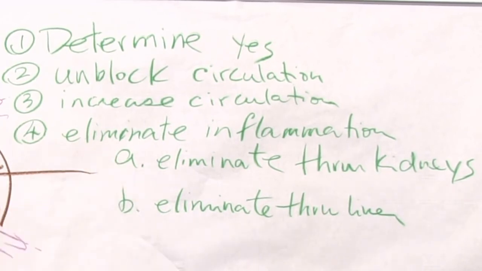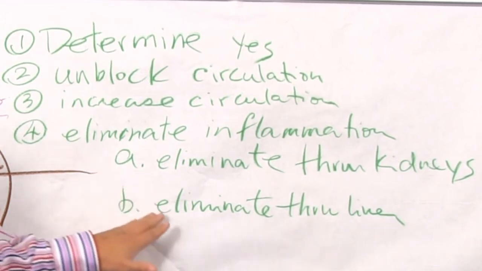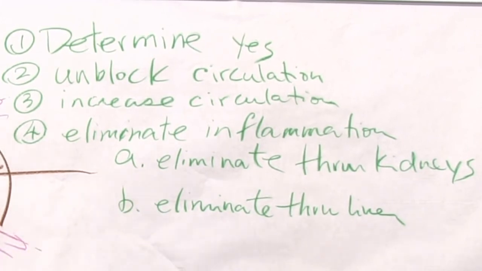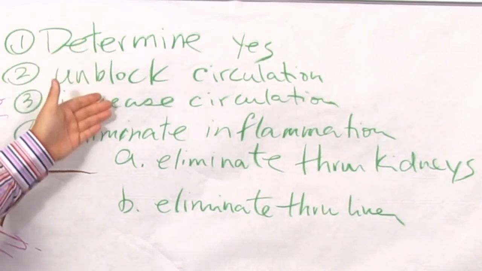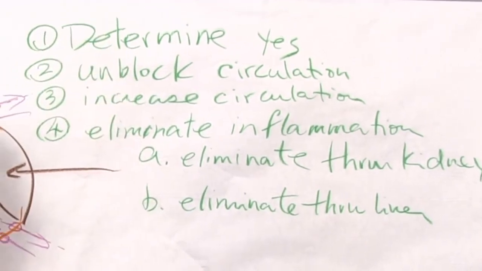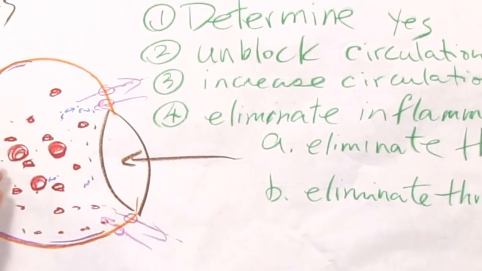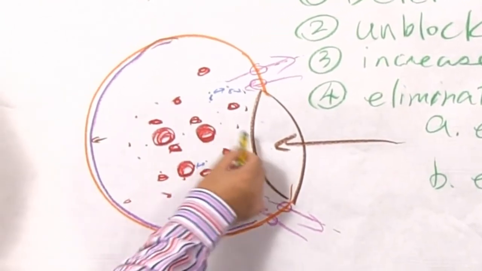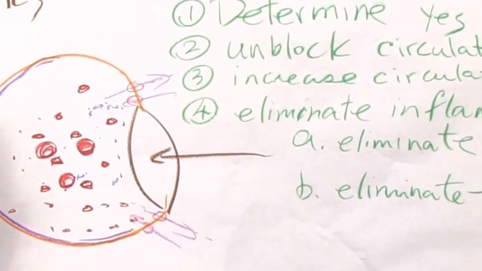As that starts to progress, most people will start to see some changes. Now if you don't see the changes, that's okay. Because once we're on the eliminate inflammation through the liver, then you're going to see the changes that you and I are looking for. So you can see that at every step of the way, certain people are going to get better. And then some people might have to wait because of what's actually in the eye. There's different particles in the eye blocking your vision. We actually don't know what it is.